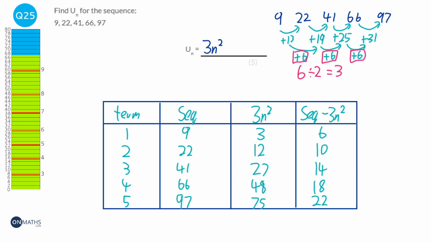Well, we notice that these ones here are going up in 4s. So we've got a linear sequence here. So they're going up in 4s. So we know that that will be plus 4n. And then we find the 0th term. So we go back. So 6 take away 4, which will be 2. So it's going to be 4n plus 2. So our total quadratic sequence will be 3n squared plus 4n plus 2.